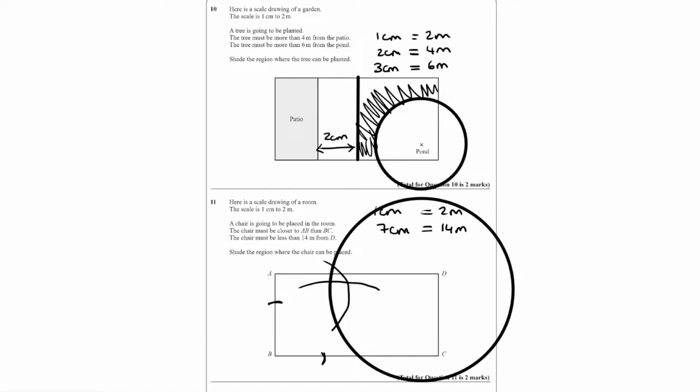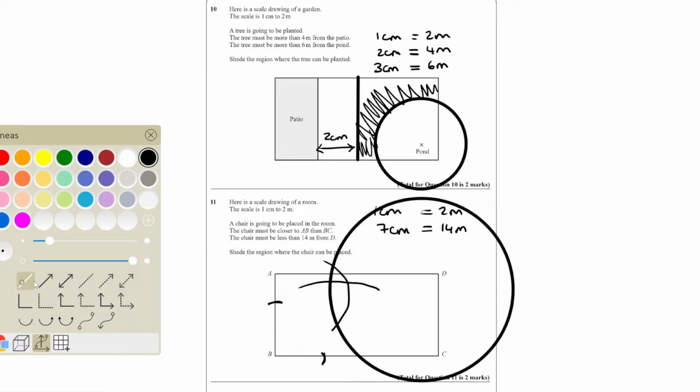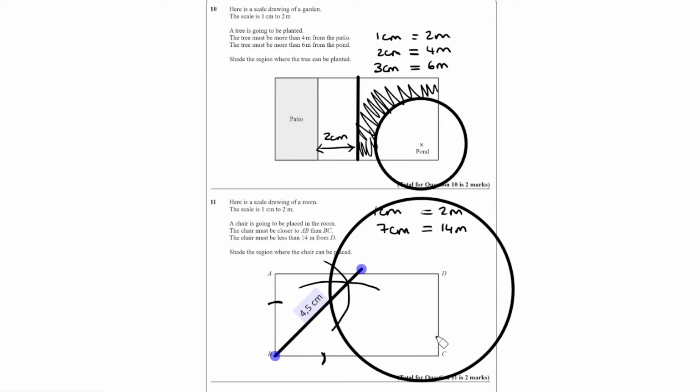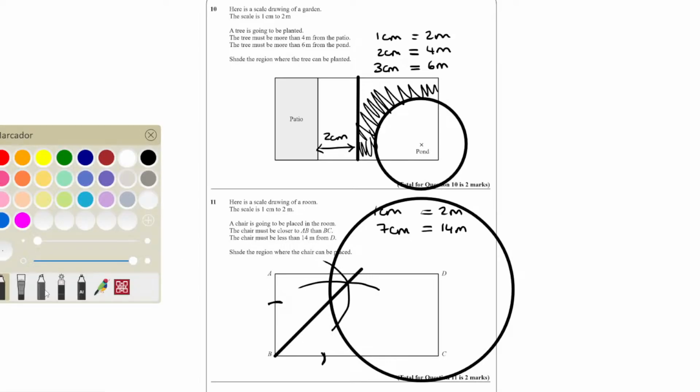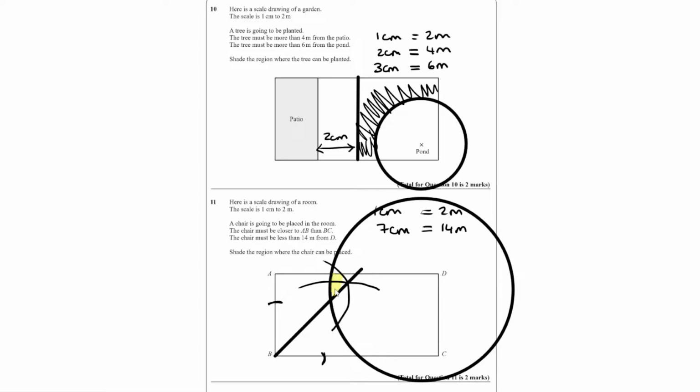Yours will be accurate. And then you'd get your ruler and draw a line from point B to where that crosses. That wasn't even bad. That should technically be halfway, right? So then what do they say? They wanted it to be closer to AB than BC. So that's above the line, over here. And then they said it must be less than 14 meters. In my case, obviously I've not drawn it accurately. Yours might have a bigger region, because you will have done it to scale. I've obviously just guessed what the scale was.